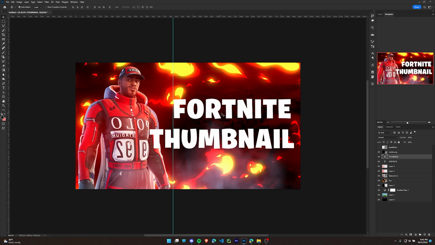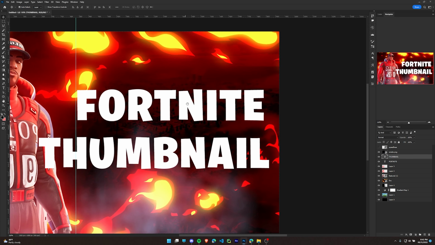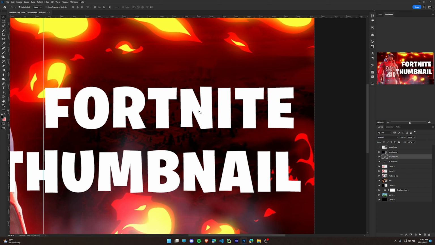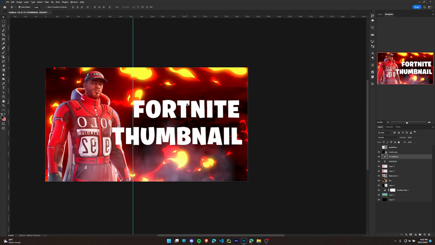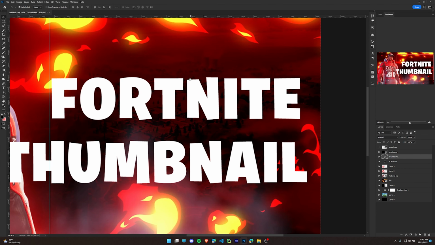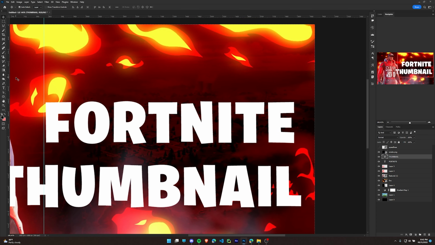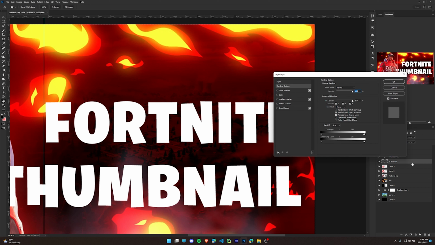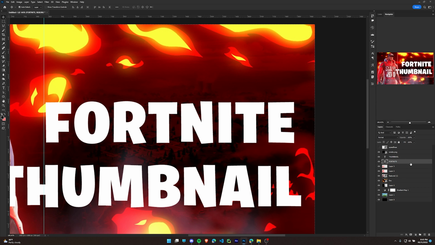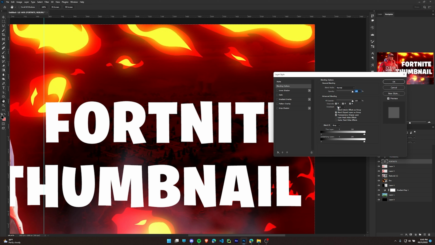Now we're gonna work on the layer style of this font. So I'm just gonna zoom in a bit. To zoom in, mind you, the shortcut is Alt, and then I use my scroll wheel to scroll closer. Alternatively, there should be a zoom tool here as well. Right here, zoom tool. Alright, so getting back to our font, we're gonna double click on this layer, or you could also right click and go to blending options. Pull up that window we have right here.